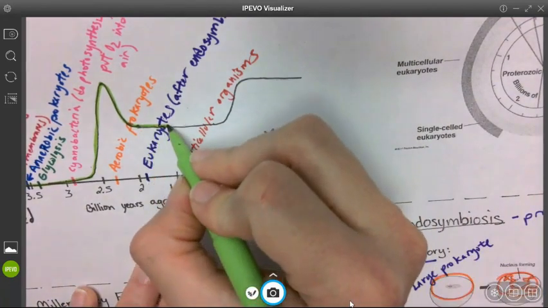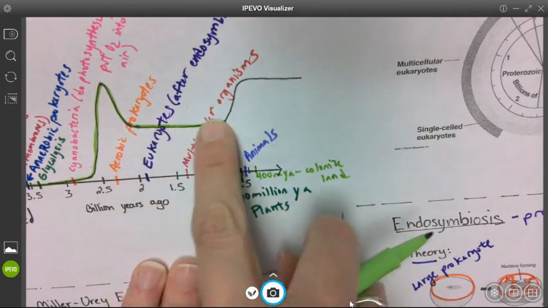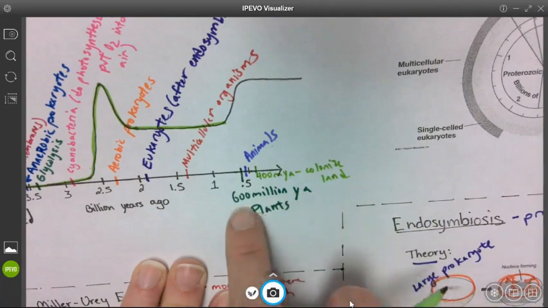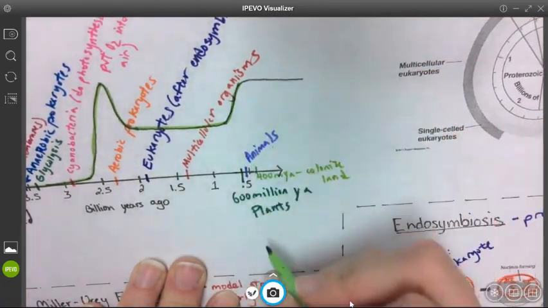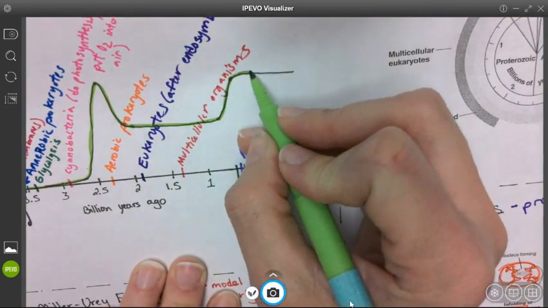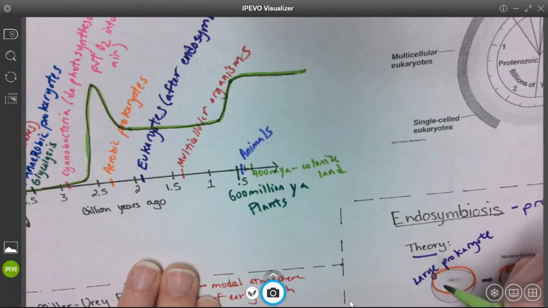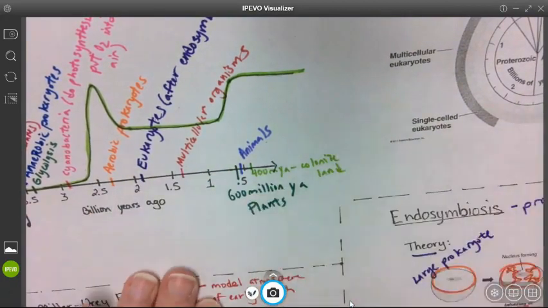So, you can kind of see after aerobic prokaryotes evolved in eukaryotes, atmospheric oxygen concentration kind of stabilizes. And then once we have plants, atmospheric oxygen concentration rises because multicellular plants are going to produce a lot more oxygen. And then we stabilize again with animals who are using that oxygen. Okay. So this is kind of the timeline of early Earth.